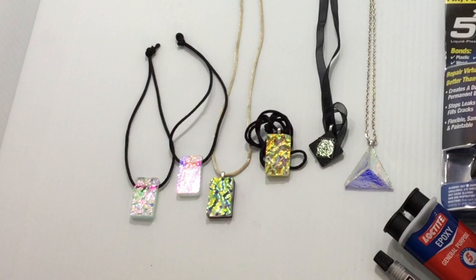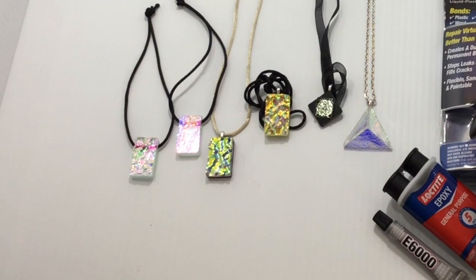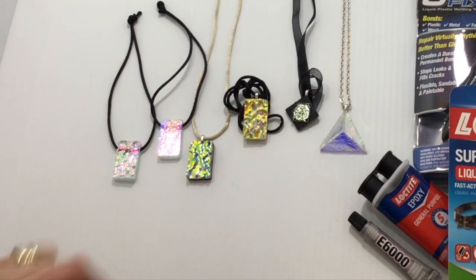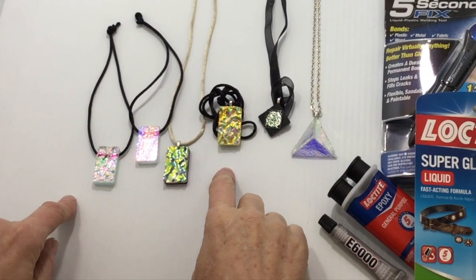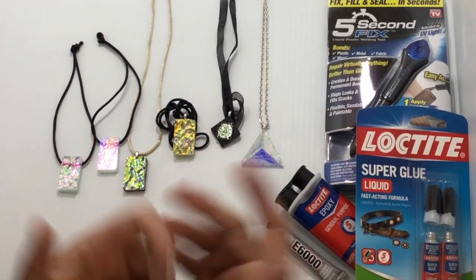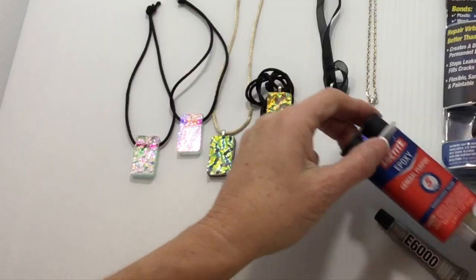I am going to talk about cold fusion today. And quite simply, cold fusion is gluing. Warm fusion or hot fusion is putting your glass in a kiln and melting it together using heat. But we are going to use glue. That's cold fusion. It's a fancy way of saying gluing.